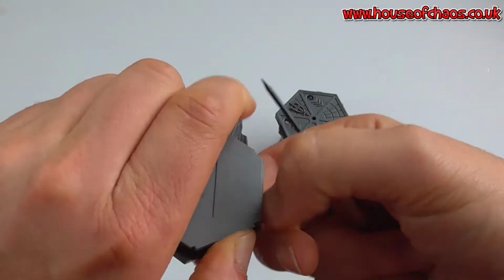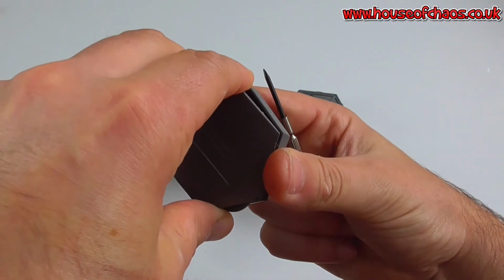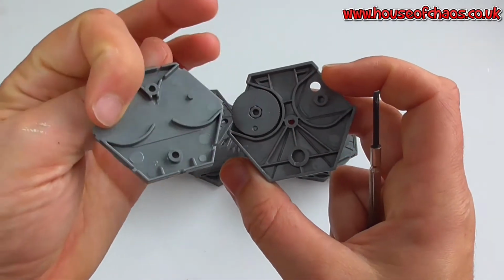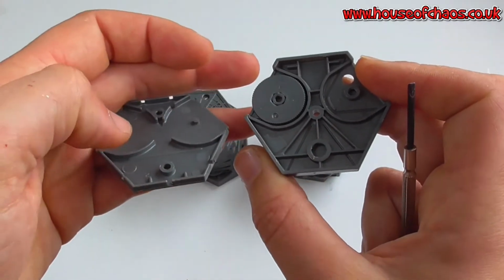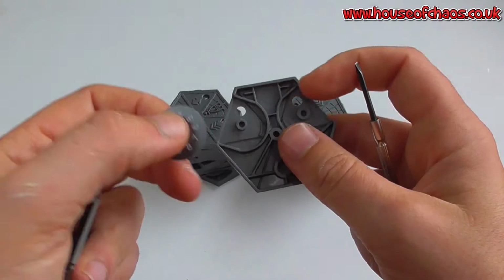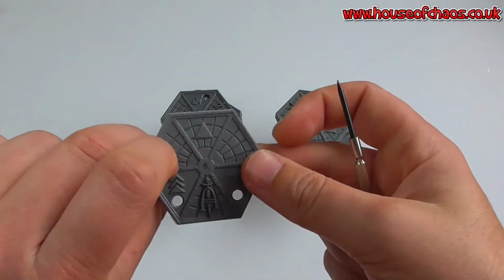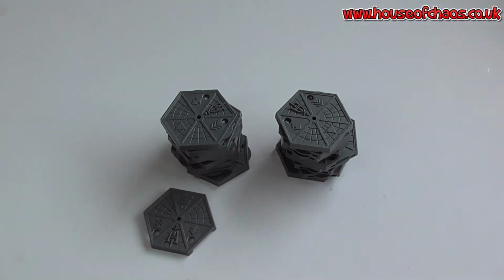A smaller screwdriver probably would be better, but once you get one off, you can probably pop off the rest just with your fingernails. So nice and gentle, so I don't lose the disc if I can help it. So just making note what goes where. You can't really get it wrong, because that's the bit that goes in there, and the two dials in there. So remember the speed is 1 to 9, and the altitude is 1 to 5. Just can't really get it wrong. If you do get it wrong, the numbers will be facing the wrong way around. So that's all I want to do, is pop all 19, for whatever reason I have 19, out, and then I'll start with the masking tape and show you what I'm doing next.